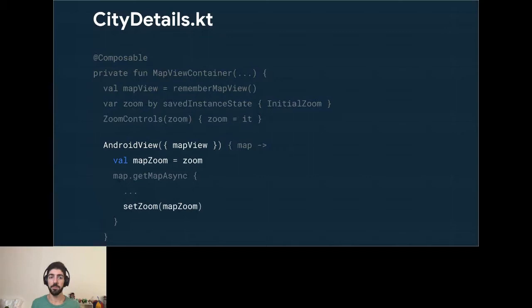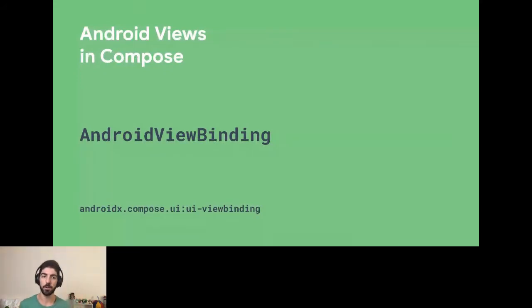But this is obviously if you want to create views inline, as we are seeing here. We were creating the map view in that rememberMapView function. But what if, for example, you have XML code? For that, we have the AndroidViewBinding composable. This ships in a different artifact, ui-viewbinding, because not everyone needs it. And of course, this requires view binding to be enabled. So basically, simply call AndroidViewBinding with the inflation of the binding of your layout as a parameter, and you can access your bindings in the update lambda. Nothing else to do here.